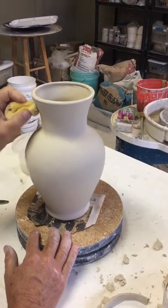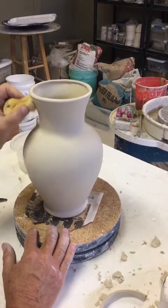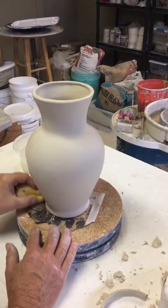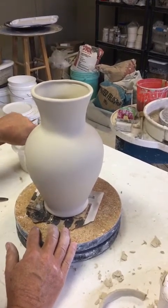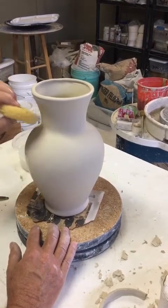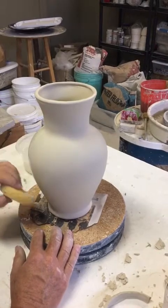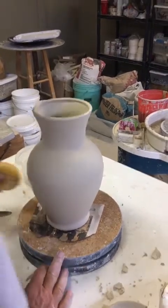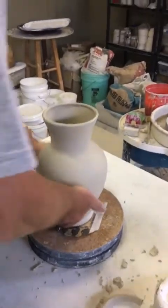It turns out it's pretty difficult to get these seams to go away completely if you use a glaze that is translucent or transparent. So part of the trick is to put a little bit of opacity in your glaze to get rid of the seam finally.